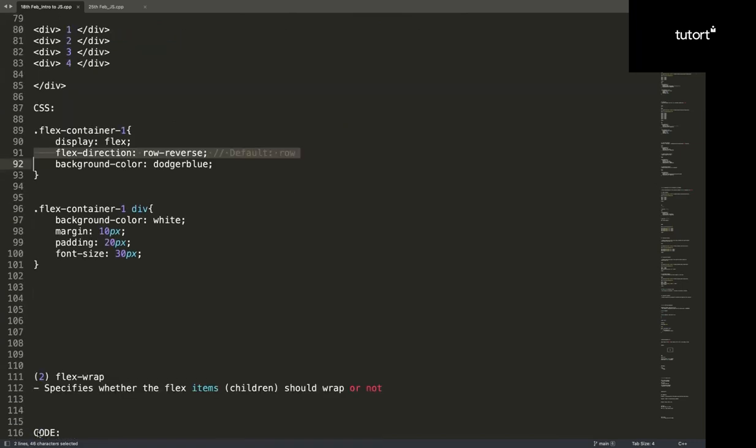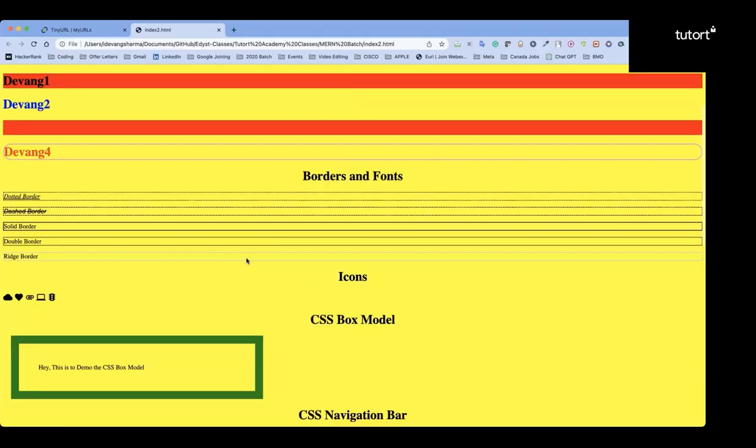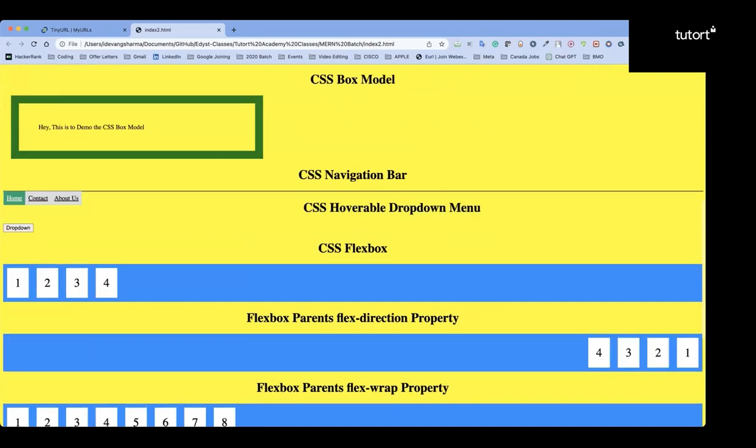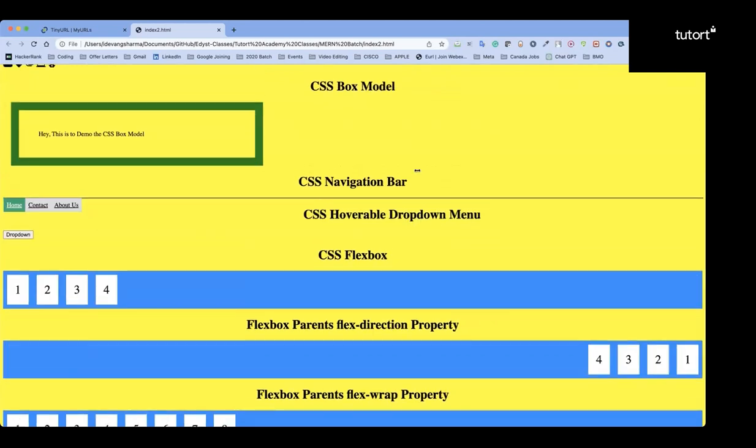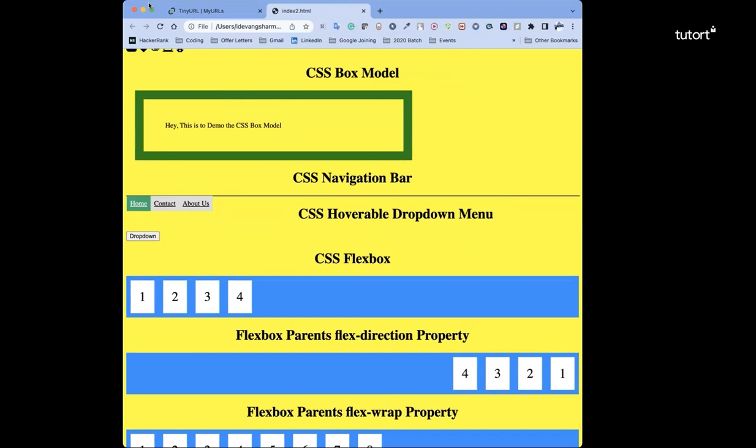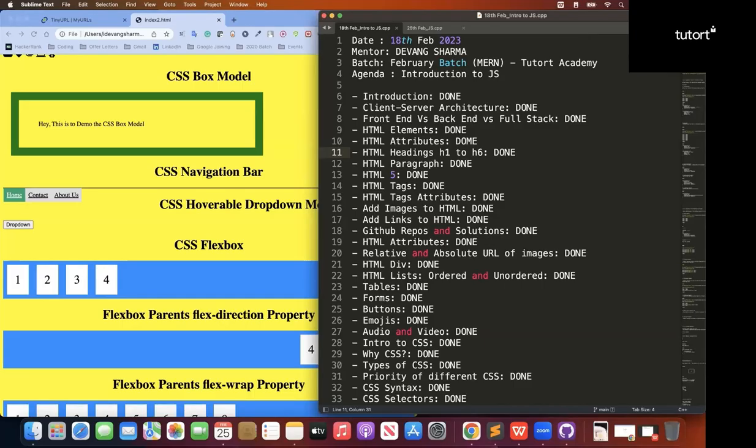Parallelly, let me open the HTML page that we have been working on. That is much easier to check. There we are in the month batch. We have index2.html, right? Let me open that. There you go. I'll share this screen as well, right? This is the flexbox model we were talking about. I will just share my complete screen and keep it to the side. Yeah, now it's much easier. Now you can see everything parallelly.